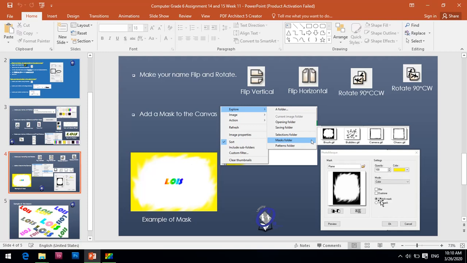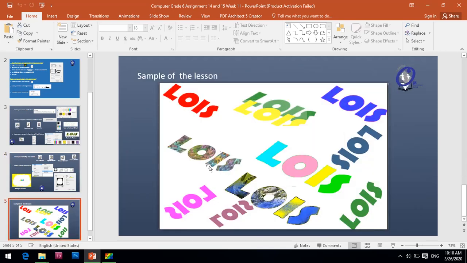Click on the sketch mask. Then you can switch between the outer side or the inner side of the mask, and you have the 90-degree clockwise or anti-clockwise. Before applying, we can go for the preview to check. If you don't like it, we can change it again. So after you are done, you click OK to apply the mask. And after applying the mask, this is what we learned in this lesson.